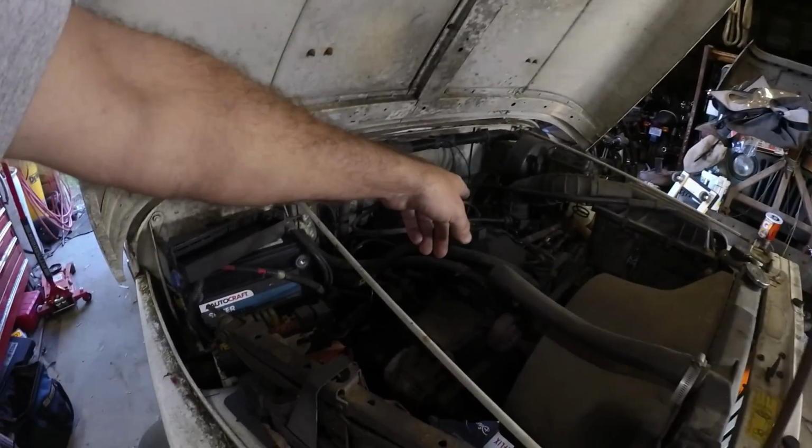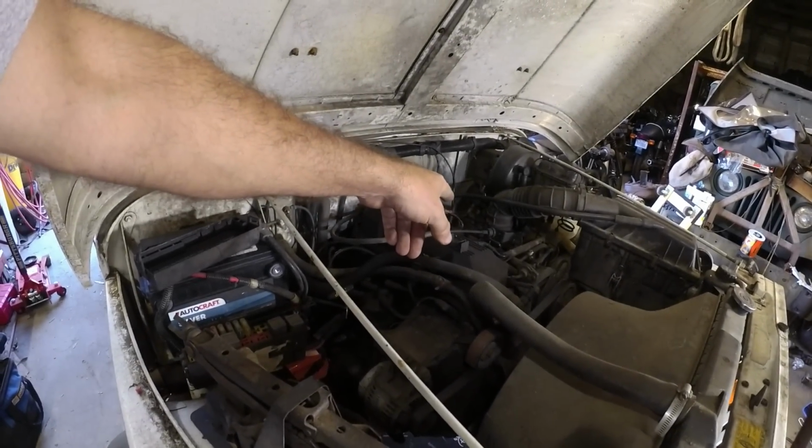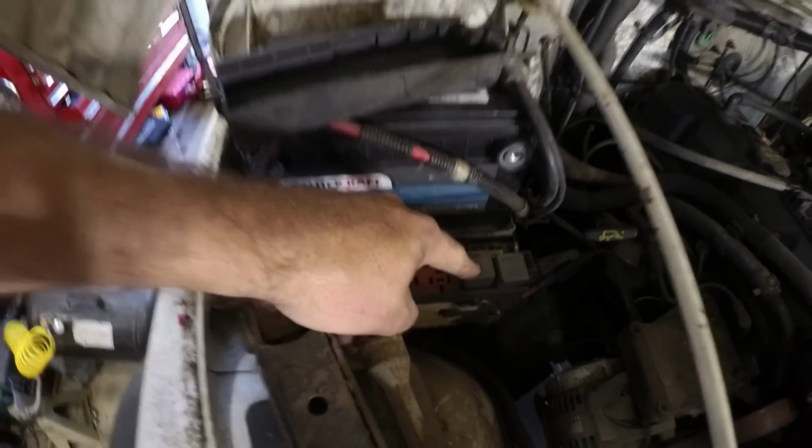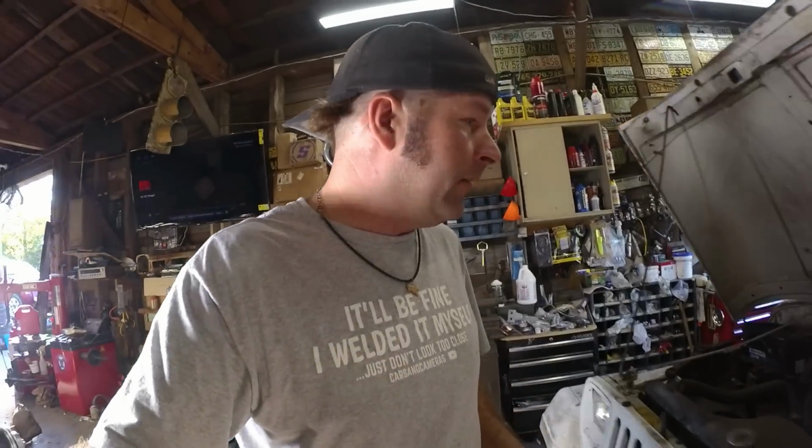So I am going to take the Schrader out of the fuel rail. I'm going to run a hose all the way to this container here, and I'm going to jumper this relay in the fuse box, and pump out as much gas as I can. Then I'm going to go to the gas station, put ethanol free fuel in it, about a half tank, and then start driving it around, and we'll see how this thing does. Get it washed, take it out to dinner, have a good old time. So let me get the hose and get to pumping.